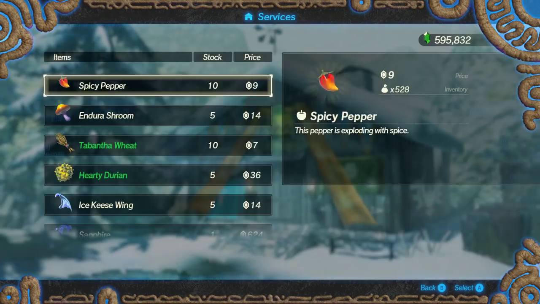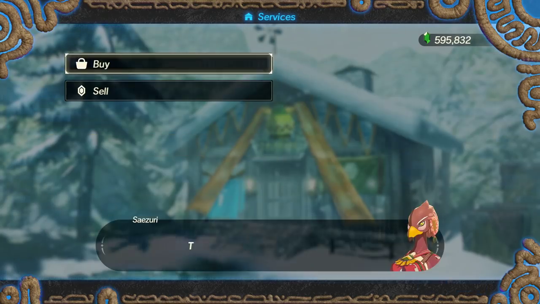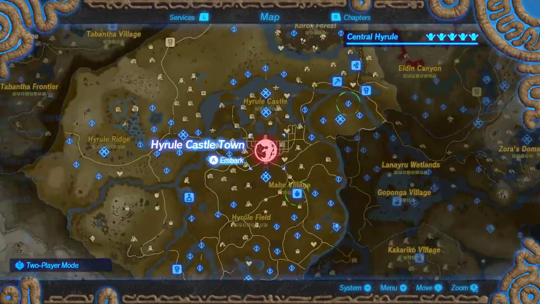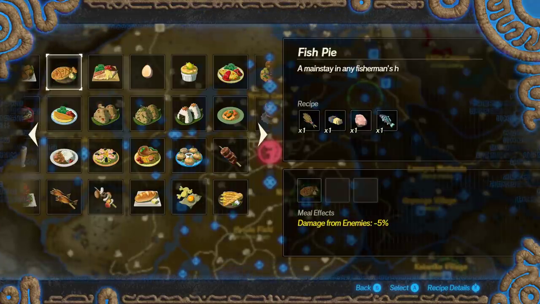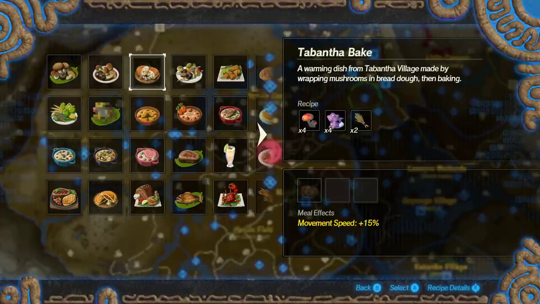As far as the main one that's actually on this list though, going into the next one, is a very important one that you should pretty much buy out every single time. It is Tabantha wheat. This is used in a very, very wide variety of dishes. Most importantly, it is used within the material drop rate dishes. So if we go to stage again and go into the menu here. So it's used for one of the speed boosts, one of the 15% speed boosts, particularly the cheaper 15% speed boost ends up using the Tabantha wheat.